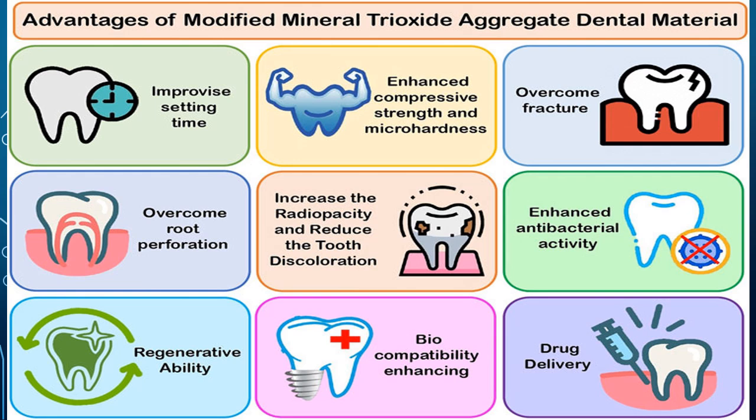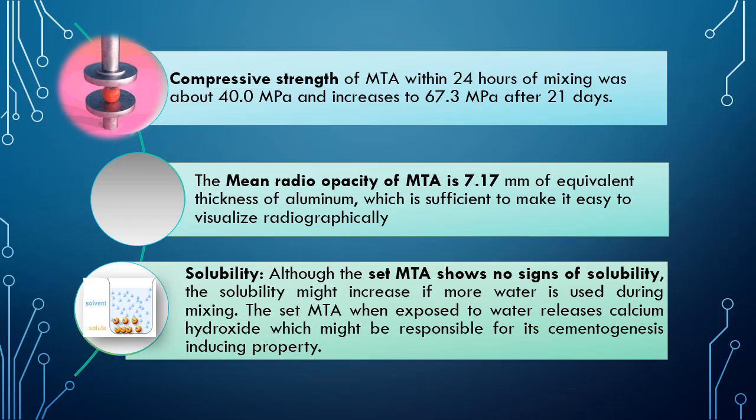So what are the advantages of MTA as a dental material? It improves the setting time. Why we have to modify the original MTA to a newer version is that it improves the setting time. There is no longer a long setting time where we have to wait for long hours. Now fast setting MTA is available, with enhanced compressive strength and microhardness, overcoming fracture, overcoming root perforation, increased radiopacity and reduced tooth discoloration, enhanced antibacterial activity, greatly enhanced regenerative ability, and enhanced biocompatibility in drug delivery.